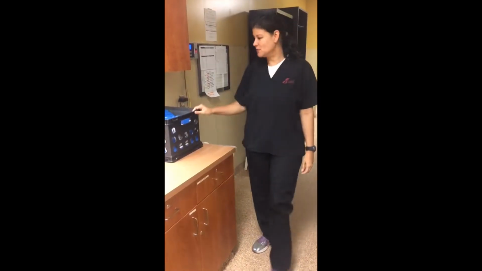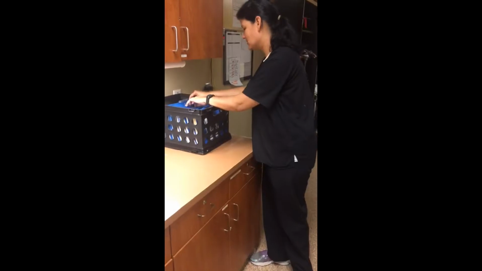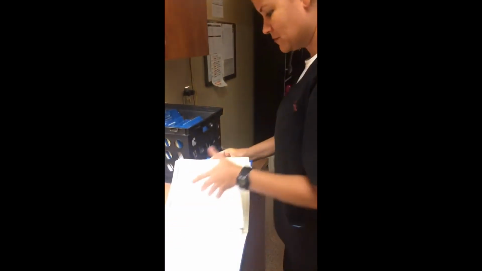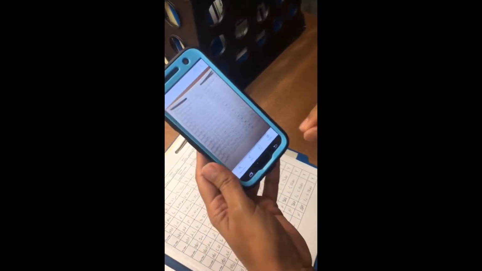Okay, so the first thing you want to do is find the chart that you were assigned to. What we do is we flip to the very back to the husbandry charting page. We take a picture so we don't have to take the chart away. Once you have your picture, you make sure you have all the information. Then we can go upstairs and go online charting.